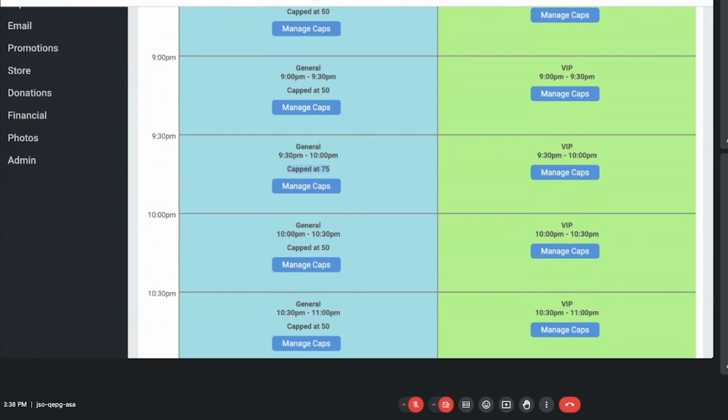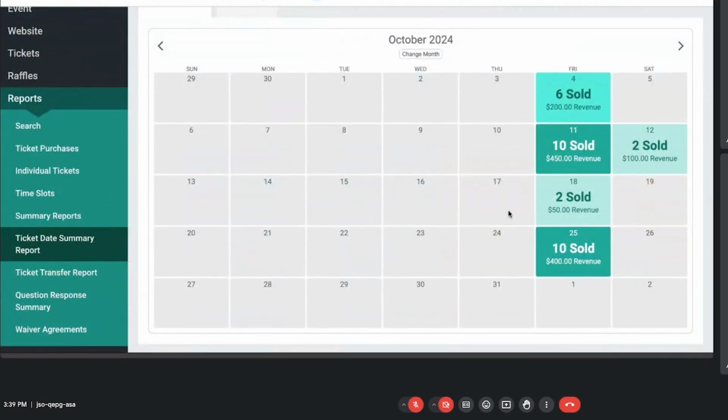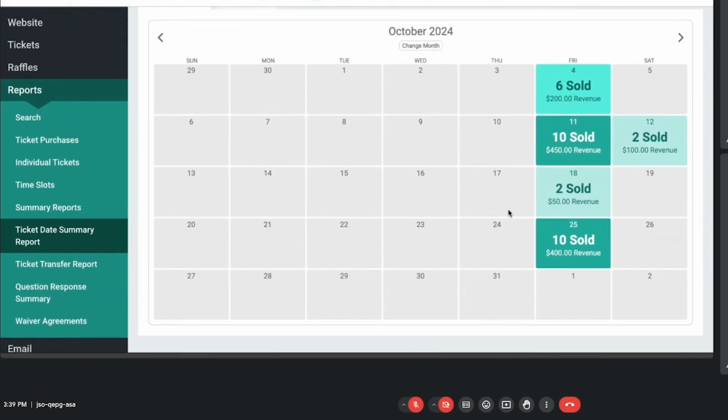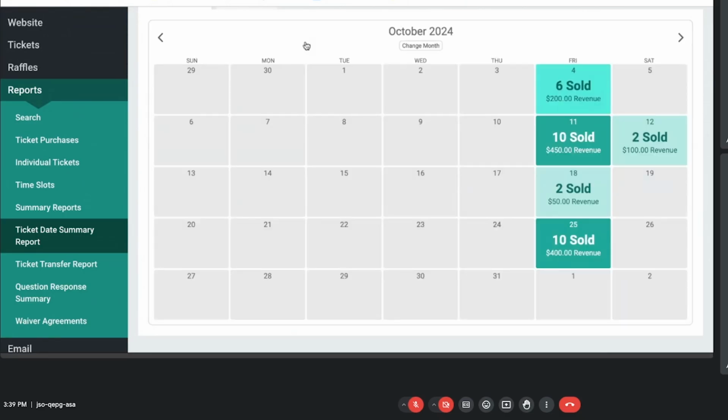And you see this same pattern, like Benny said, that we're efficiently bringing into different pages. It looks similar to pricing, but it lets you quickly see the event data and settings that you've created and easily update them. One of the other places we're bringing in calendars is on different reports. This is the ticket sold report based on the date of the ticket that has been purchased. For example, I've sold 10 tickets for October 11th for this test event. People can click in here and get a quick overview and dig into the sales details. Again, this is another way that we're leveraging calendars across different views to make it easy to understand your event data.